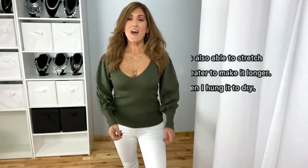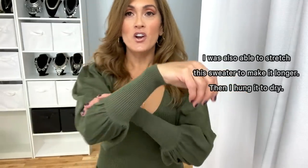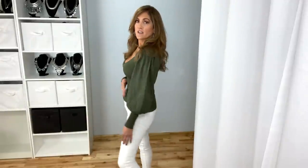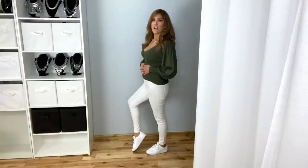This sweater is absolutely gorgeous. I love the detail — it has puff sleeves and then tighter around the forearm, with a ribbed detail. I have it paired with the Venus layered necklace, which goes out of stock very quickly so keep checking back. I have been wearing this necklace for months and months; it is one of my favorites. I also like with my sweaters to do a little tuck in the front, and I have this paired with white skinny jeans and some sneakers for a more casual look.